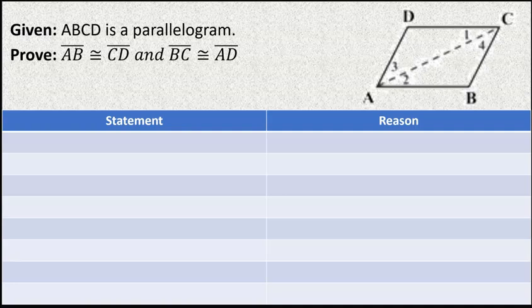So in this first example, we have that ABCD is a parallelogram. The first thing you should notice is that the given in these proofs compared to the givens in the previous proofs in other videos is very different. So let's get started by writing down the given. In these proofs involving definitions, it is critical that you write down the given word for word. That is the most helpful thing you could do because that establishes all the information the rest of the proof is going to be based off of.